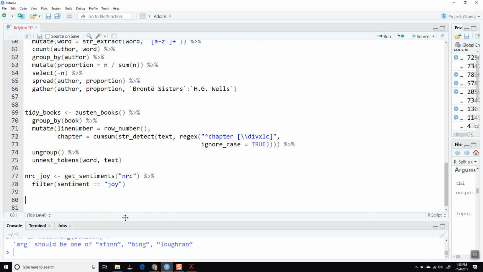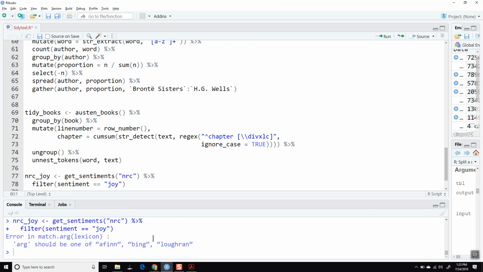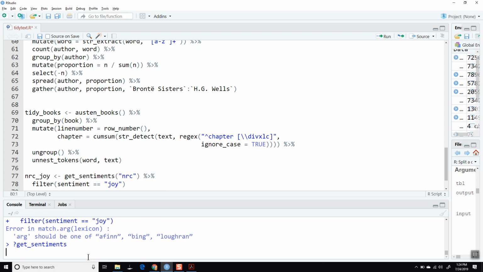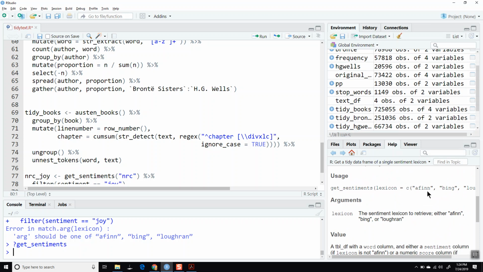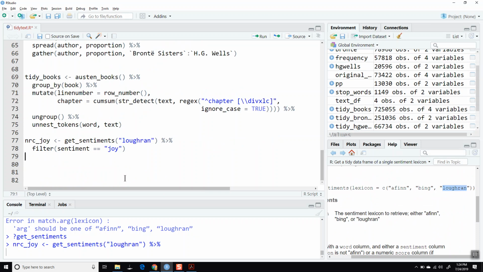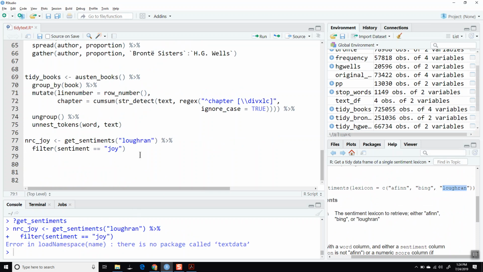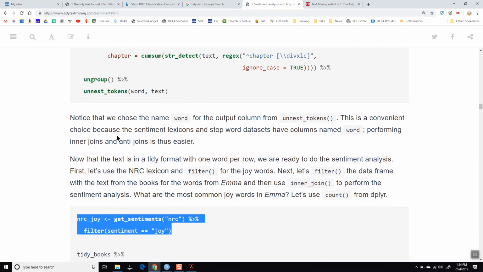Oops. Is it Loughran? Let's see. It looks like the thing has changed. Why am I having trouble here?